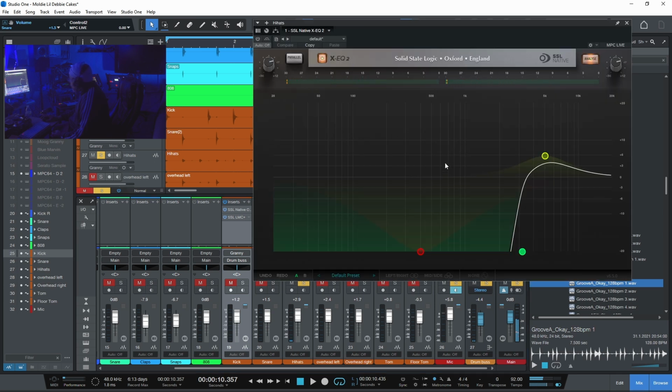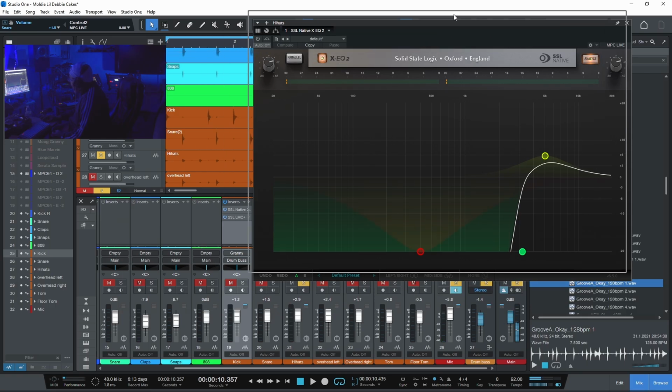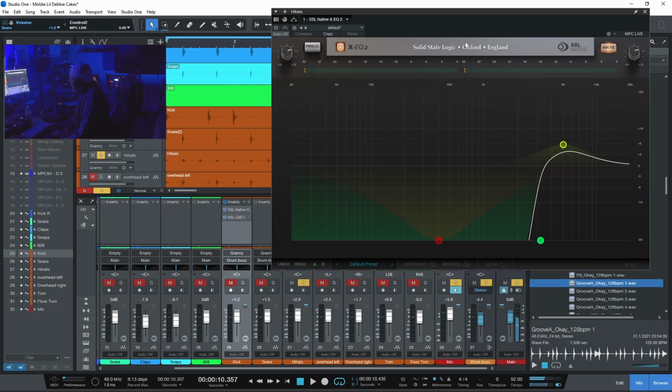And as you can see, I rolled off the mids, the lows, the low mids, rolled everything, pretty much flattened everything, and kept the highs in there, just to get the highs off the hi-hat. And I'm using that primarily as a texturing effect to color in the bleed that's already coming off the snare drum. And then we'll get into the overheads because you'll hear the hi-hat on the overheads as well.